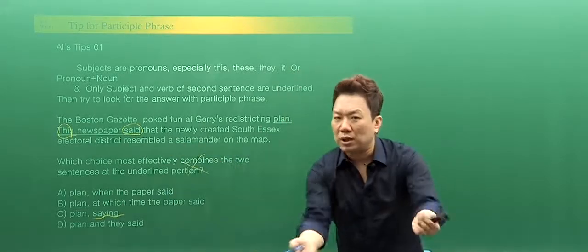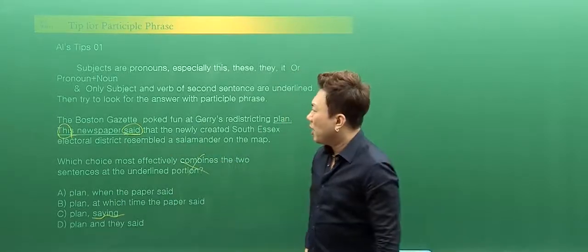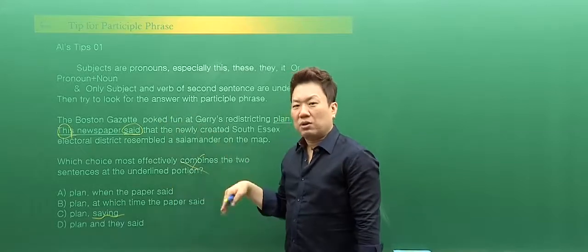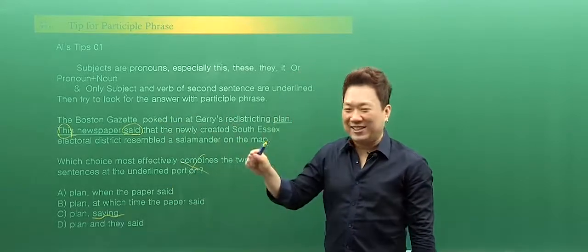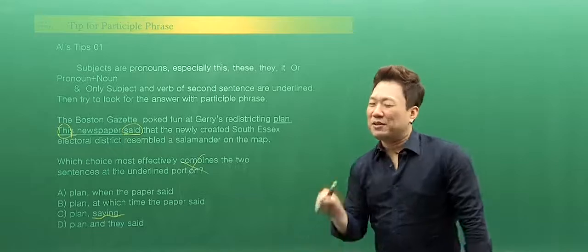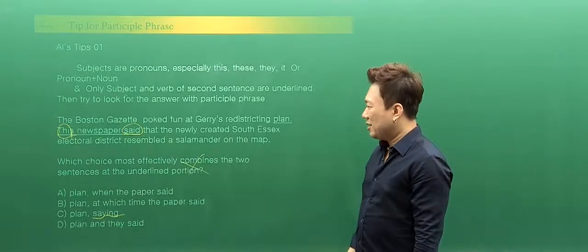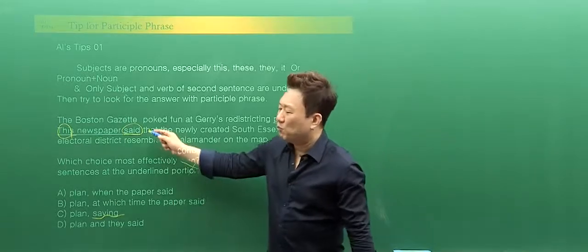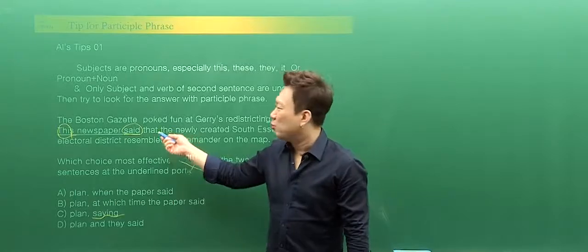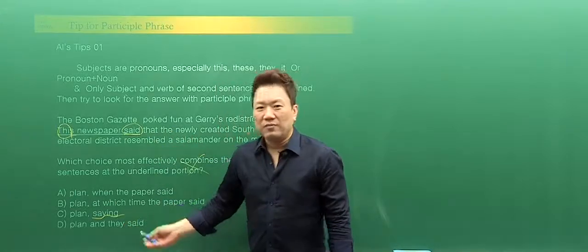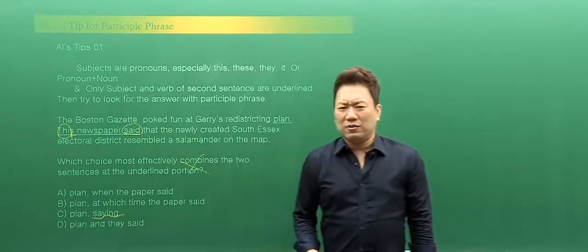Okay, if we eliminate the subject, can you just leave the verb like that? No. Without a subject, what on earth? You may leave the verb here, right? We have to change the verb form into the what? The participle, right? So verb into the adjective. That's why the participle is always there. This is a typical form, okay?